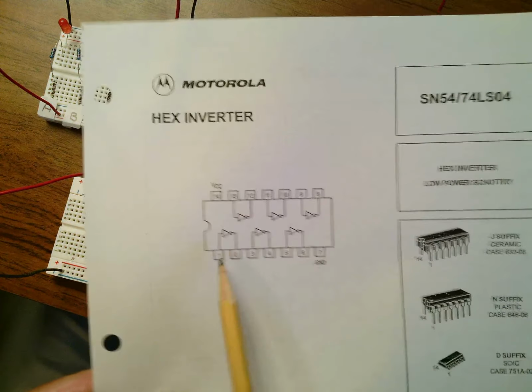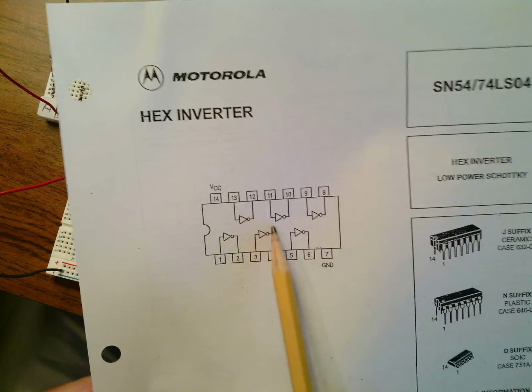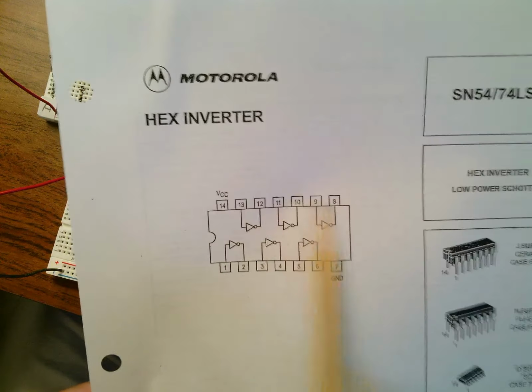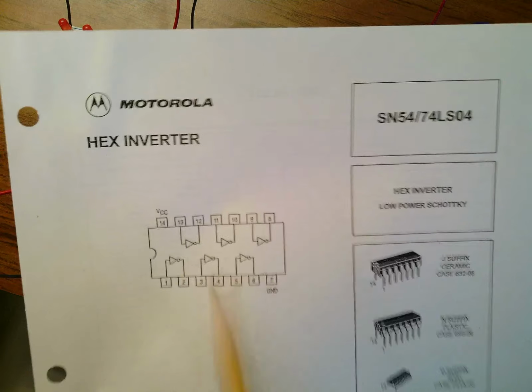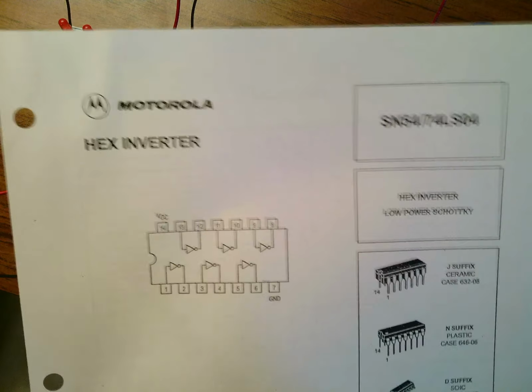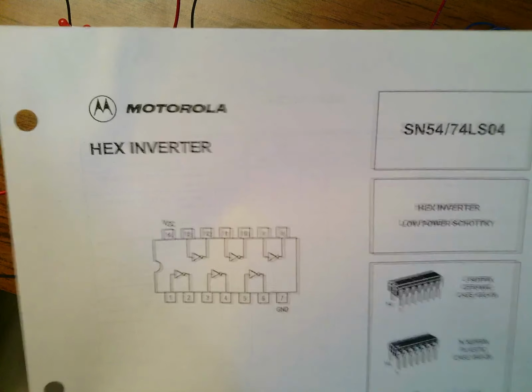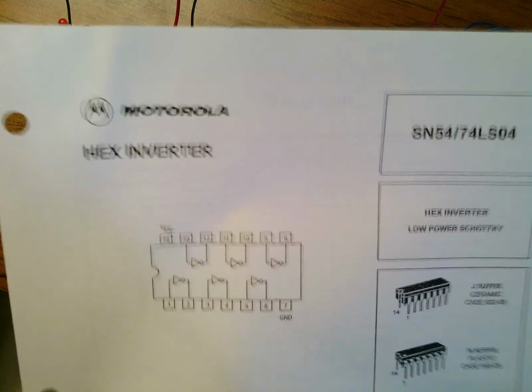Pin 1 is an input. Pin 2 is the output for the first inverter. Pin 3 is an input. Pin 4 is an output for the second inverter. Notice on the back side, they're switched. Be careful. Pin 8 is not the input. Pin 9 is the input, and pin 8 is the output. You have to use these. These TTL specifications are going to be your Bible this semester in CMP EN 270.